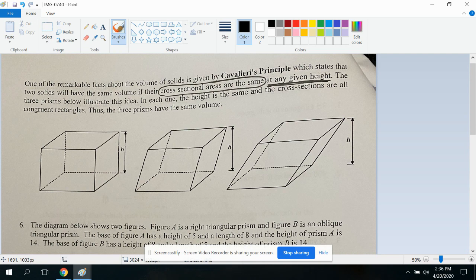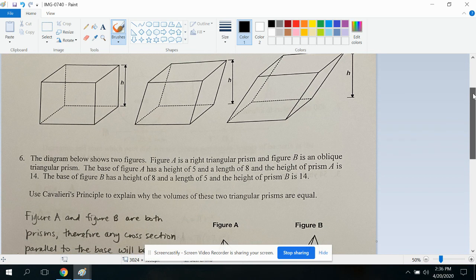Well, yeah, that makes sense. To me, this looks like a block of Post-it notes or pieces of paper you're playing with. If you just slant it, if you kind of pull the paper and mush it around, it's not going to change volume. So it's a nice thing to know, though, for kind of like funky looking oblique shapes. So all three of these shapes, because they're prisms, you're not taking anything away from them. The area of the cross sections are the same, and the heights are the same. You're just making them look a little bit different. Volume will stay consistent.